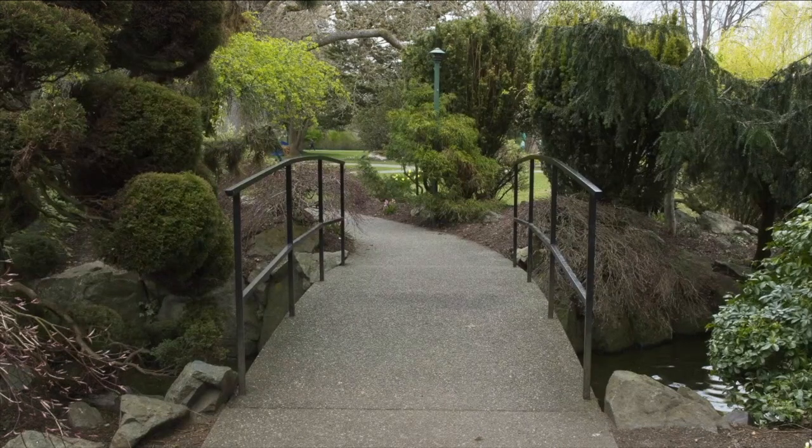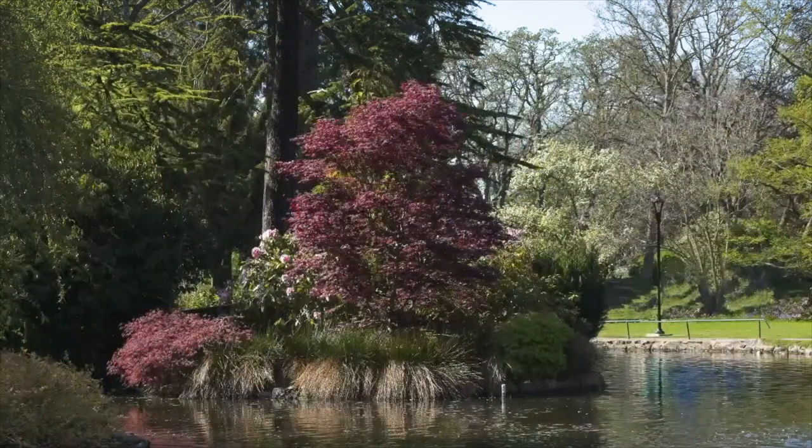There were so many waterfalls. It's just amazing. As you're walking through the park, there are so many small tributaries, with ducks going up and down them, which is great. They're all over the place. And there are ponds. This is just one of them, and that's only a portion of it. It was quite big. But the colors of the trees that you get, and the reflection in the water as well.